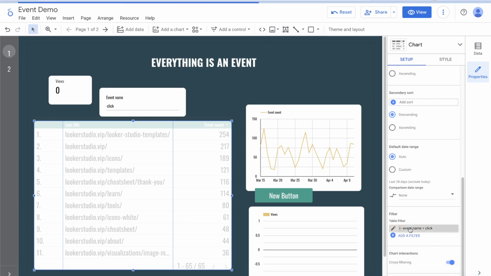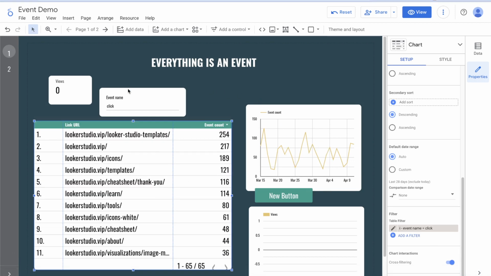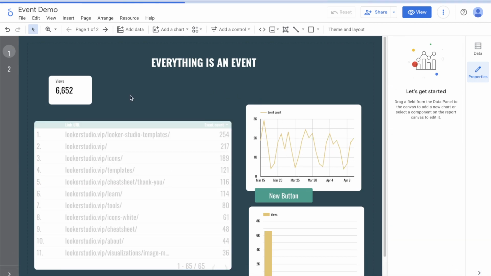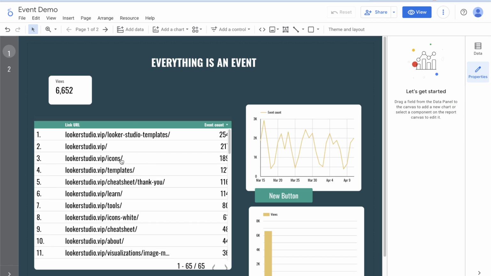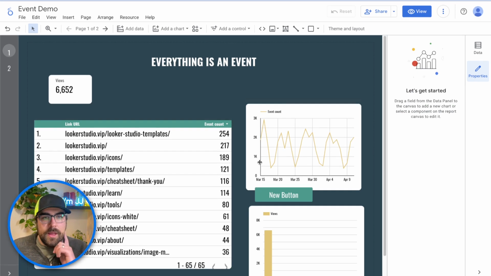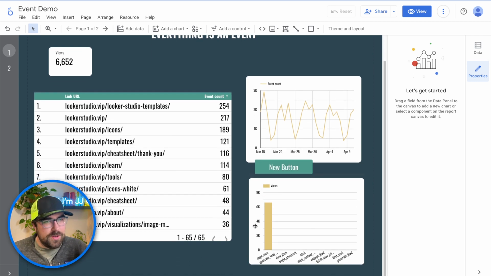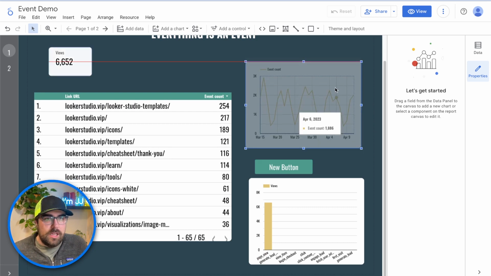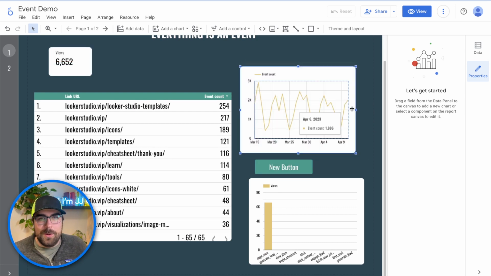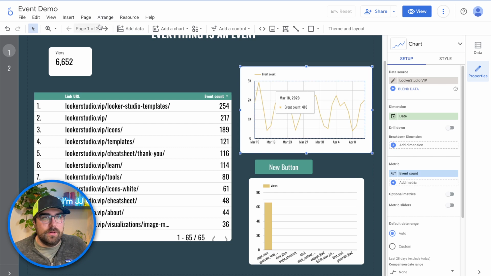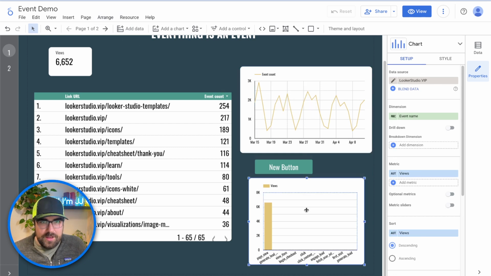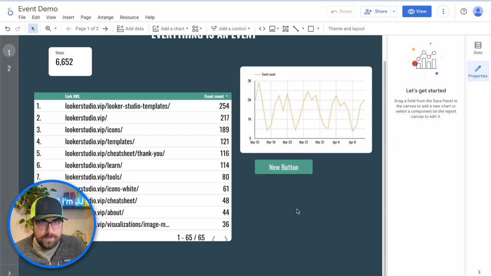Hit save. And now that is that, we can get rid of this. Ta-da. This should be the same. There we are. All right, so now we have all of our click URLs there. What about scroll depth, right? That's the thing that a lot of people want. If you kind of keep your ducks in a row, you can have a really cool scroll depth report. So let's take a look at how we could possibly do that.